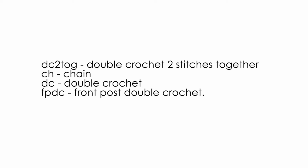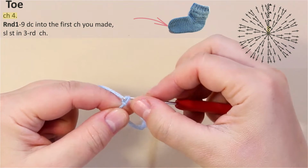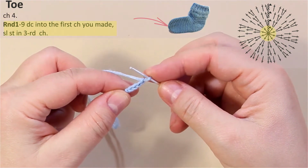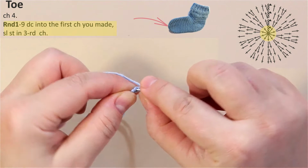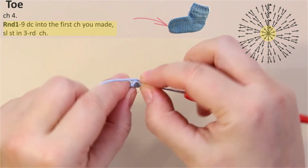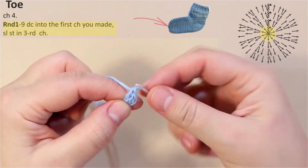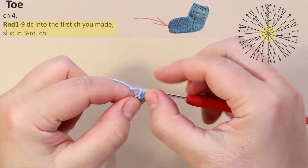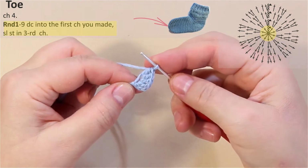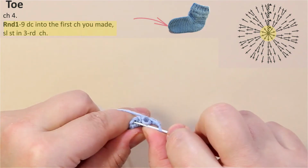Abbreviations: DC2tog, double crochet 2 stitches together; CH, chain; DC, double crochet; FPDC, front post double crochet. Toe: chain 4. Round 1: 9 double crochets into the first chain you made. Slip stitch in the third chain.